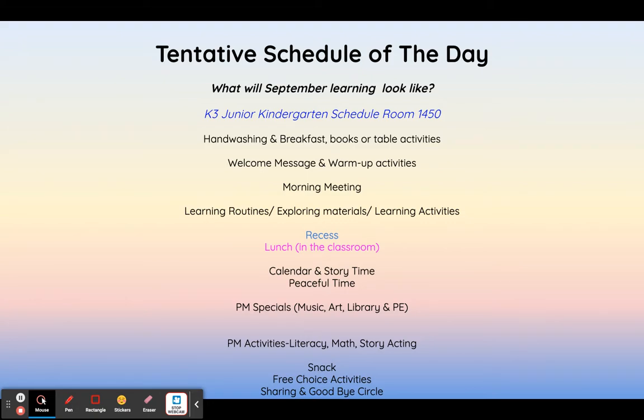Annie and I, we don't go to the playground right away. What we're going to be doing the first few weeks is having recess as a class. We're going to be doing a lot of whole group games. And this is a way to really build community, have some fun. And we're also noticing, too, are children able to freeze when we ask them to freeze? Are they able to line up when we ask them to line up? We're making sure very deliberately that we are building these skills.